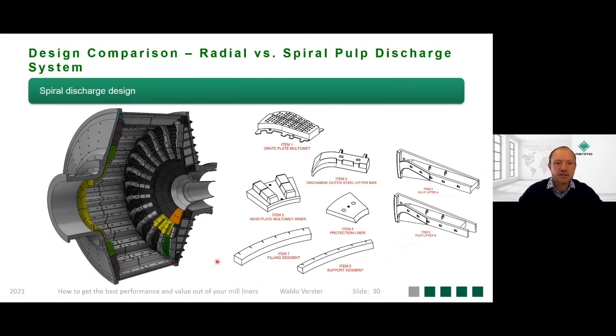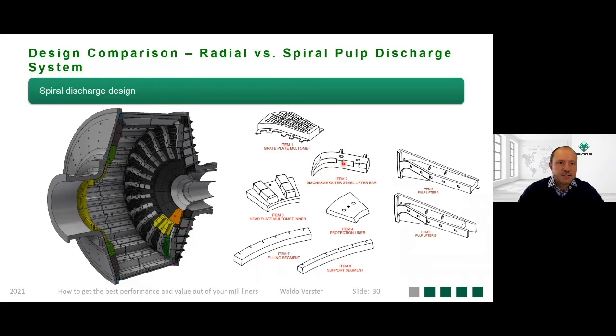Moving over to the spiral discharge design. So as you can see here, it is based on the radial design, but with spiral geometry. The grate plate is a Multomed design, rubber matrix. Correction, it's a rubber submatrix with a Hardox 500 matrix to counter the high wear areas. If we take a look at the steel lifter bar design, the spiral geometry is clearly visible. So you would ask, why is the spiral not more aggressive? Can't we increase the aggressiveness of the spiral to even increase the throughput even more? The answer there is no.